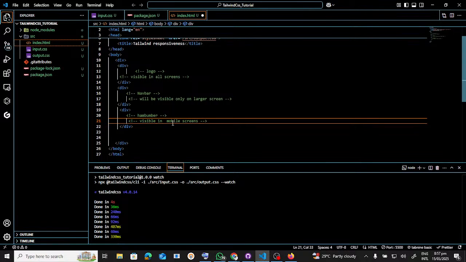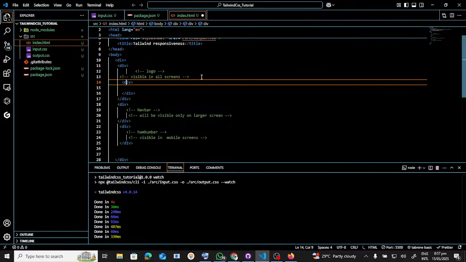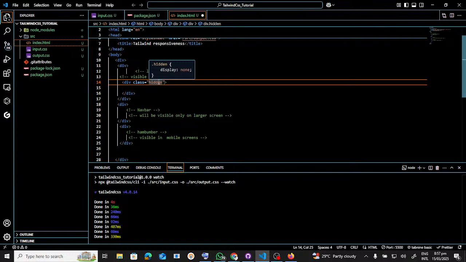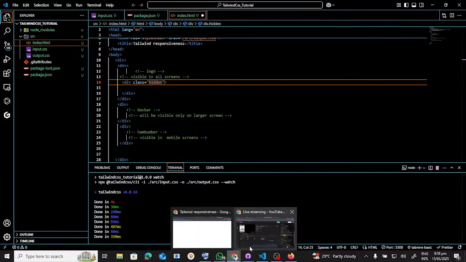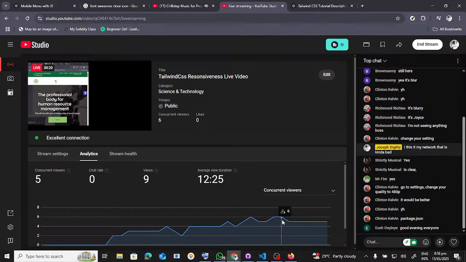So you already understand. So now in Tailwind CSS, there's something called, for instance, if I create another div in this place now, I can give it a class name of hidden. Now this hidden means it will not show. Now there's a logic you need to understand in Tailwind CSS. Tailwind is mobile first. Let me come back to the chart here where all of you can see me. Now Tailwind is mobile first. It means every one of your Tailwind CSS classes you are writing is based on mobile first.